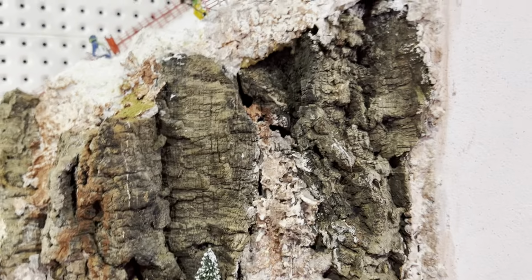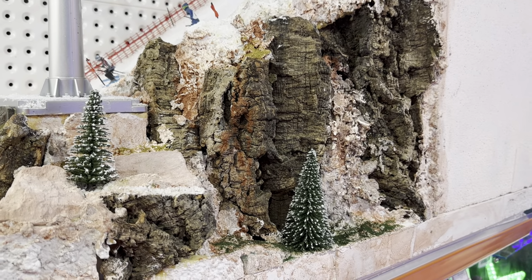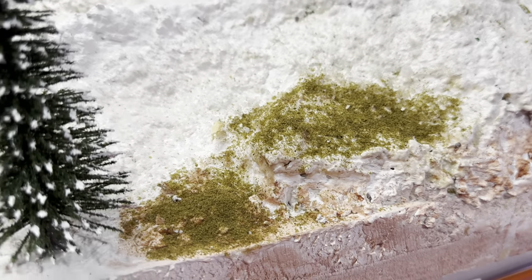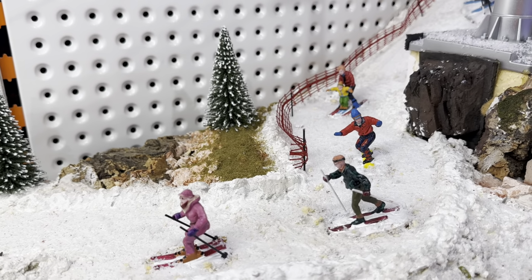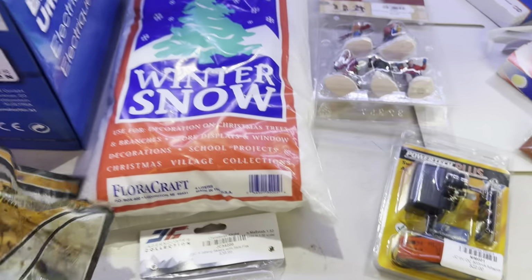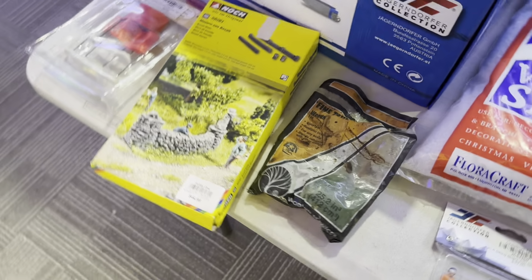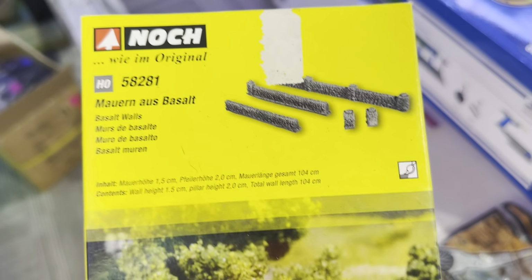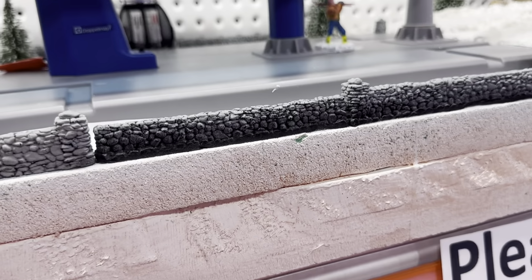I've done also a combination of, for the mountains, using cork, which you can buy from various nurseries. It's quite lightweight, but it gives the effect of real sort of mountains. Then I've used some scatter. You can buy that from model shops, and I see Jagerndorfer and my village are bringing that in as well. So you can buy various ones. There's like a fine one there, green, and you just use a little bit of wood glue, paint the glue on, and then sprinkle it on. I've also used fencing, just to do an outside perimeter fence around there, as you can see. Just to make it all look nice.